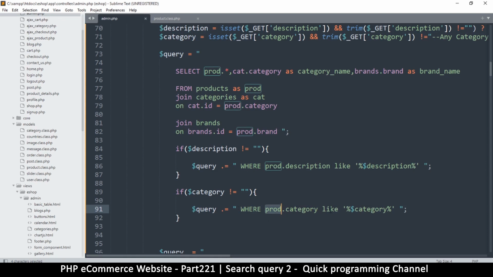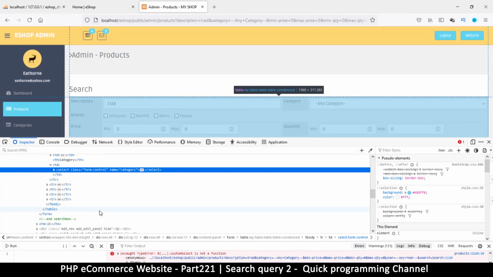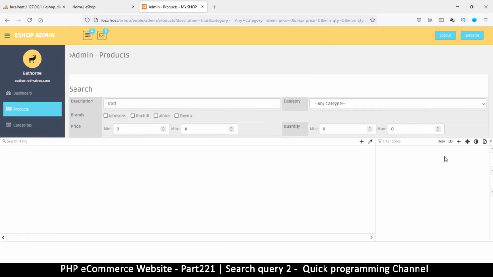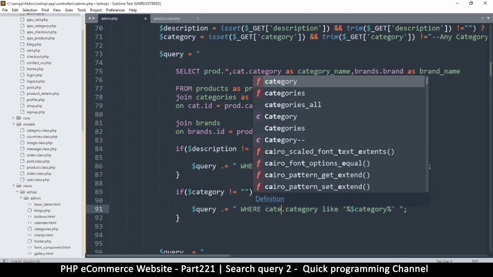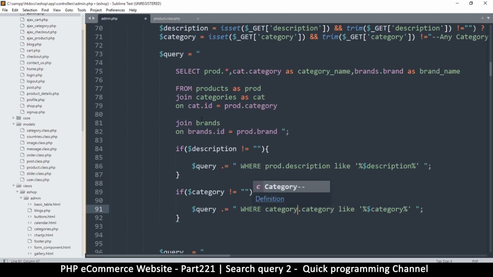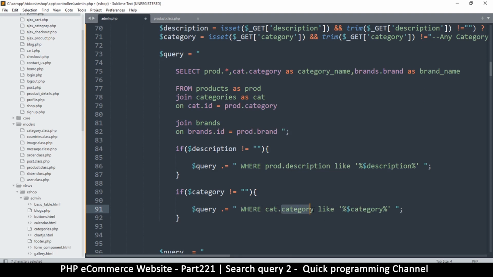So let's see where product category, like, now we're not using like here. Now the product category is going to have IDs, if I am not mistaken. Let me inspect the element just to confirm here that we're using IDs as values, and that is true. So let me come back here. So it's going to be an ID that we're using to search. So where prod category, let's change this to category because that's a table we are searching. Now remember that category has been abbreviated to cat, so let's move that to cat. So I'm going to say where cat ID, because those are IDs that we are getting. And for IDs, we don't need the like, we need equal to. We don't need wildcards either, like that. And there we go. So where cat ID is equal to that.